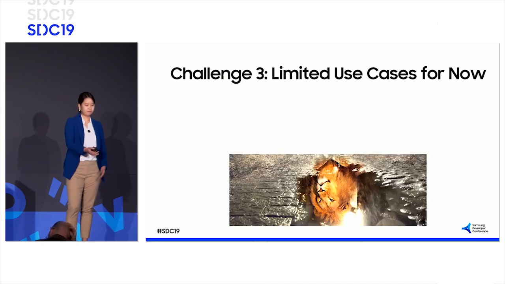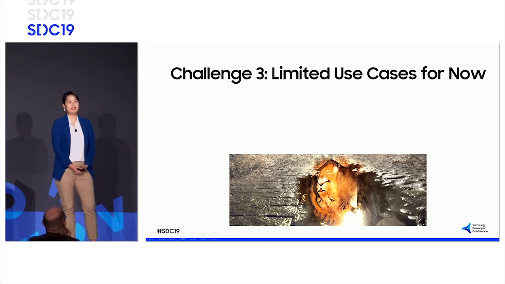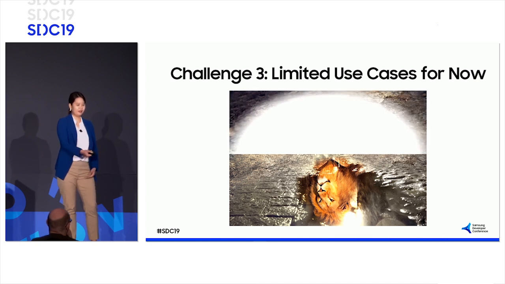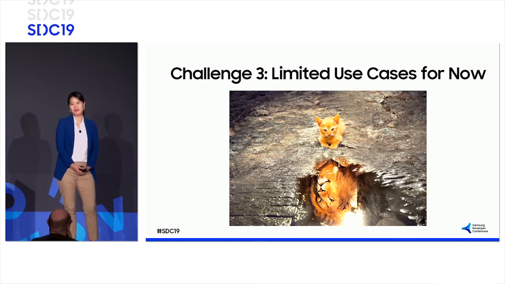Blockchain field may seem like a big lion. But actually, the market for blockchain is infancy right now. It is relatively small for now. There are many possibilities to build your DApp leveraging blockchain solutions, but not many real cases now. One of the reasons is because it is too difficult to utilize blockchain solutions.